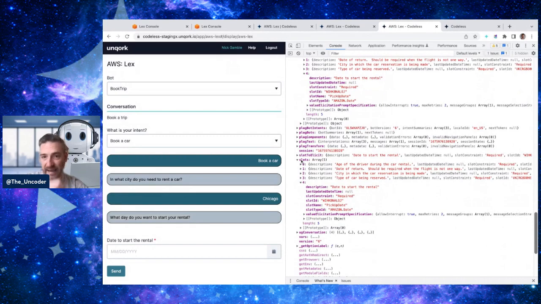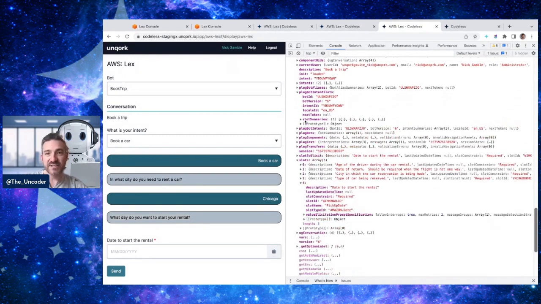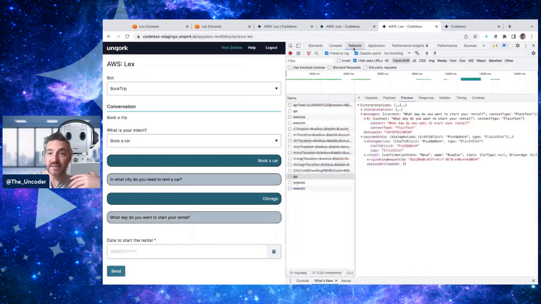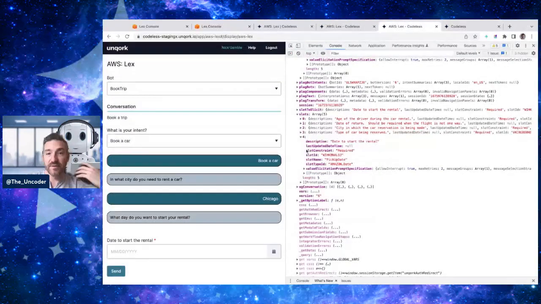Just in a nicer format. I outputted the slot summaries property of my API call to say, hey, get me all the slots available for the current intent. So book car, go get me what slots are in book car. Here are my slots. I just threw them out in their own field, right? So then here's the data. This is the metadata about the slot. So when I see from AWS that the next slot that I want is a pickup date, I dive into the list of slots and I say, this is the pickup date. So this right here is all the information that we need to render an accurate component in Unqork, right?